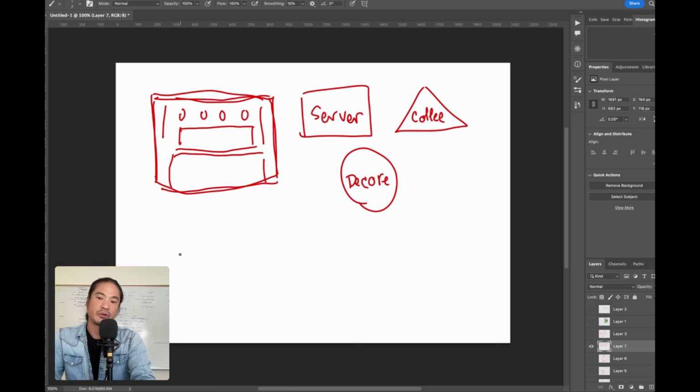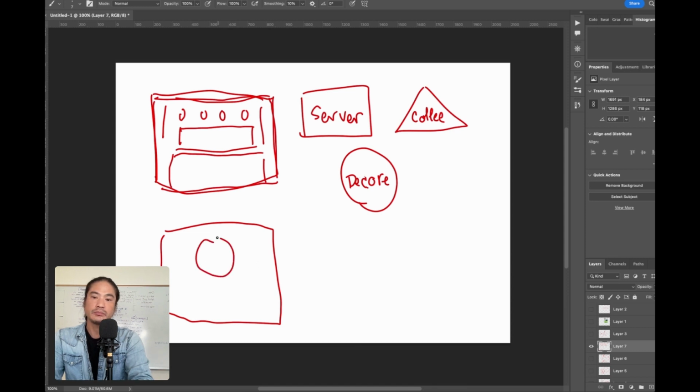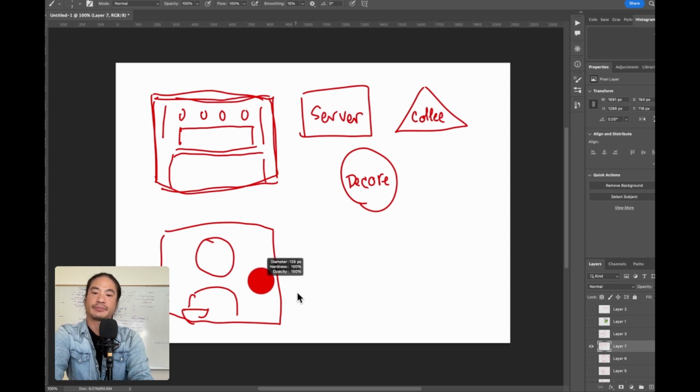Here's an example of how I would arrange the objects in a room to have the server be the priority. So if I was shooting a shot and I wanted the server to be the priority, maybe what I would do is place the shot like this, where the server takes up the most amount of room, the coffee takes up a little bit of room, and the decor is in the background and it is slightly blurry.